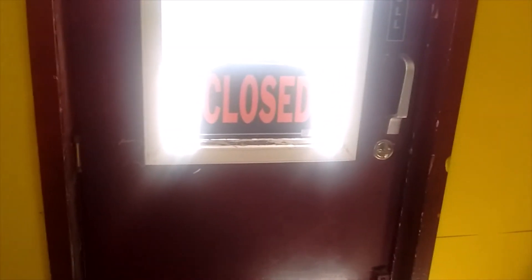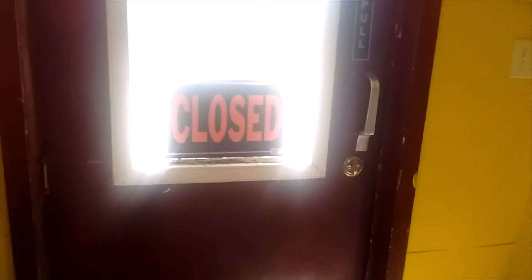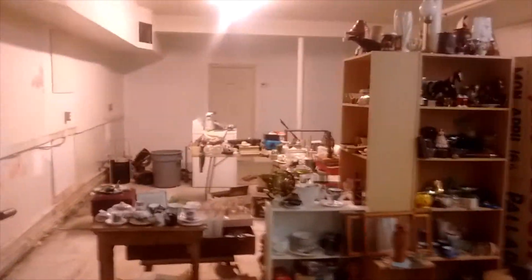For whatever reason, 60 to 70 percent of people who try to leave here tend to push on the door, and of course it's a pull door. I've got a bunch of signs so I threw one up — hopefully that's going to solve the problem and people will pull rather than push. I also decided to put a 'staff only' sign on the back door that leads to the furnace room, so that's been done.